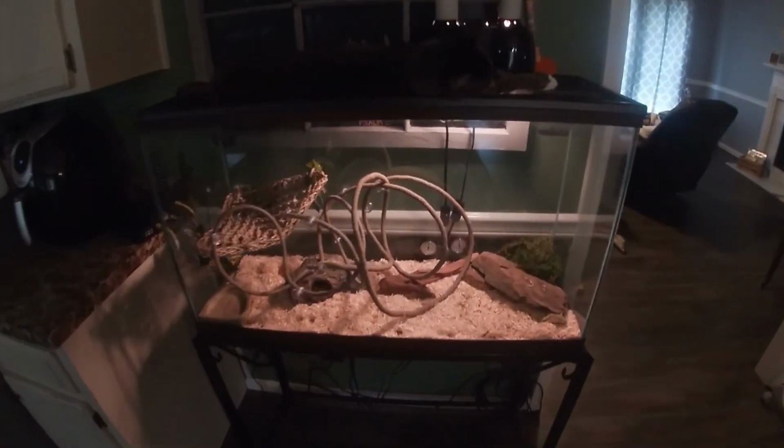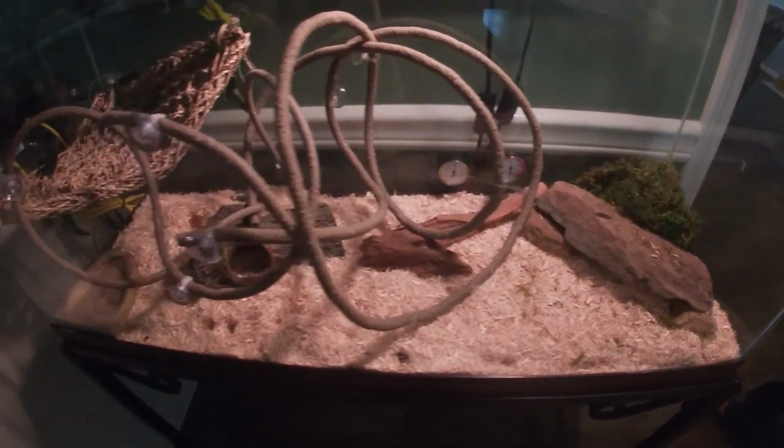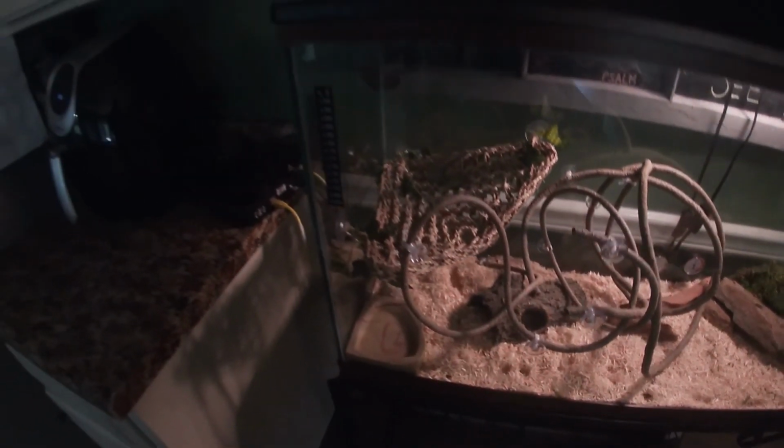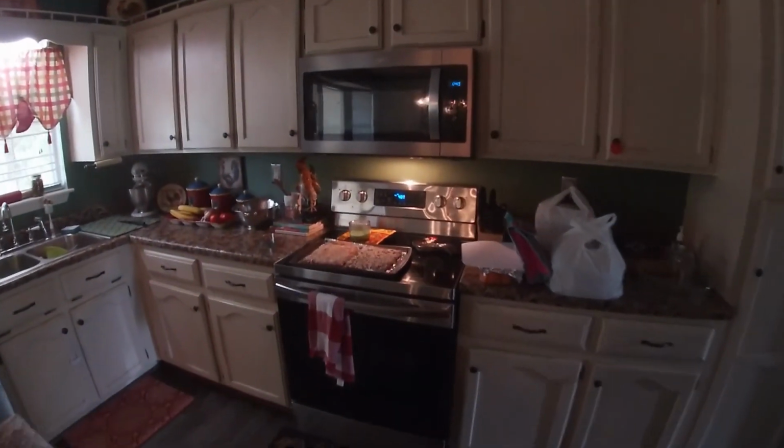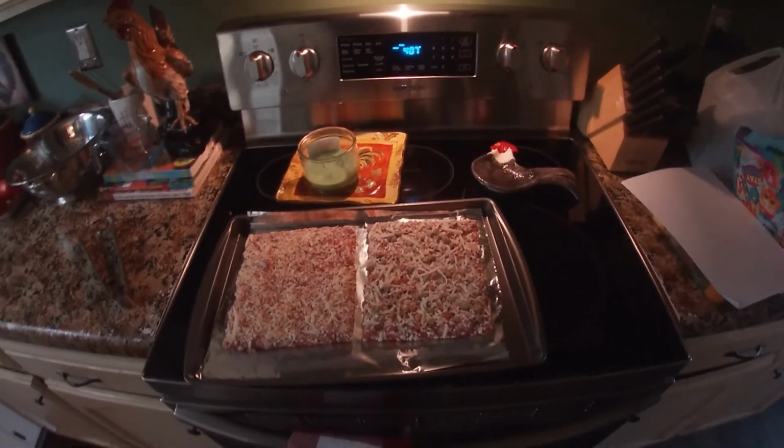Snake has not been out today that I've seen yet. He has not been out in like 3 days. Yeah, he ate and he's getting ready to shed. So he kind of hides away and sheds. Got the boys' lunches getting ready to go in now with a little bit of party pizza. I feel like that's a recurring theme around here, this party pizza. We love it so much.